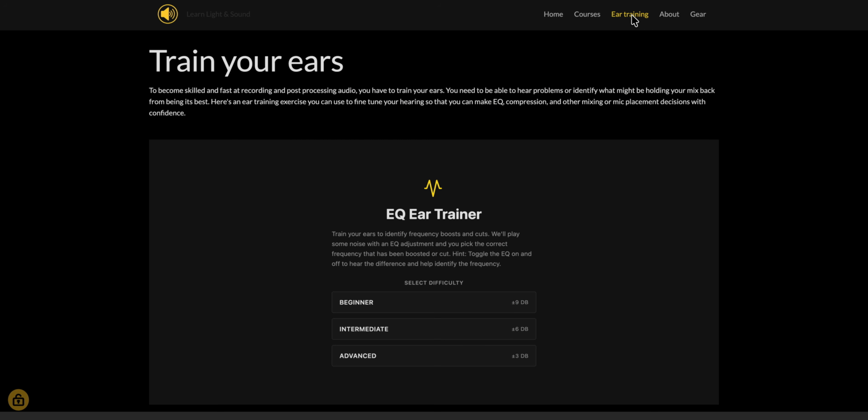The idea here is I want to be able to help people hear different frequencies in the audio spectrum. So I want to create this app where you can come to my website, we'll play back a sound to you, and we'll make a change to that sound using something called an equalizer. We'll boost or cut one of the audio frequencies, and then give you an option of 4 different audio frequencies and have you choose the right one. It's just like a little quiz. It'll help you learn much more quickly how to hear these different frequencies.